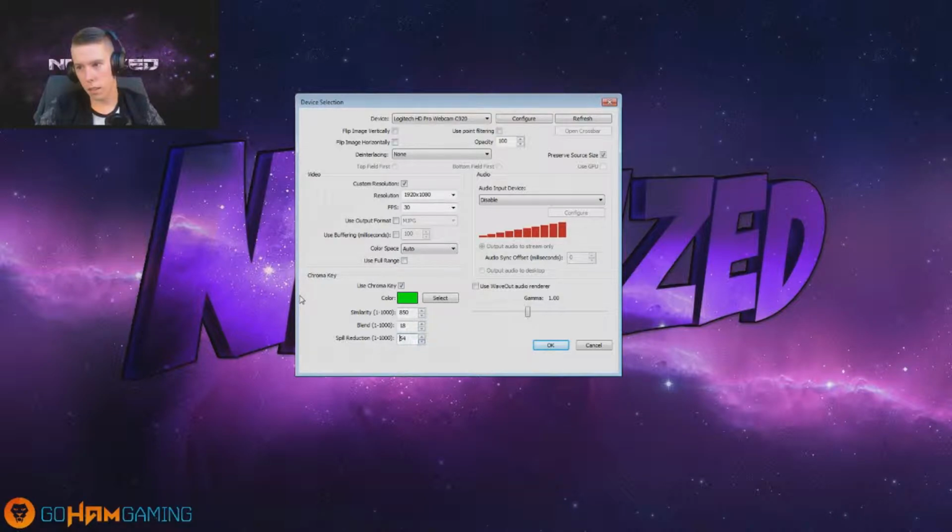And this is what seems fine for me currently. So that's 53. So I'm going to put it up to, let's say, 50. And the blend goes to the color that you have selected. In this case, it's green, and it will blend everything that's around the green in with the green. So if you have some tearings up here, you can blend that out basically.